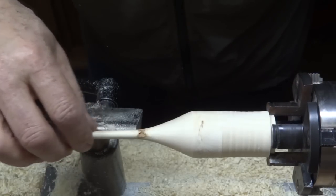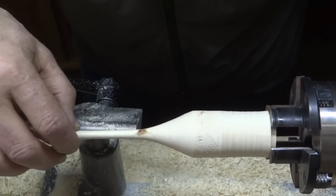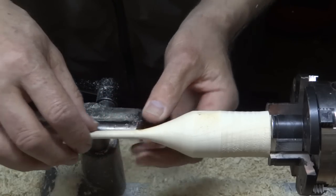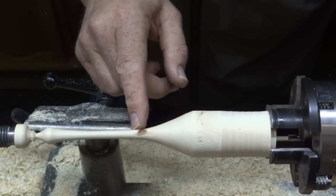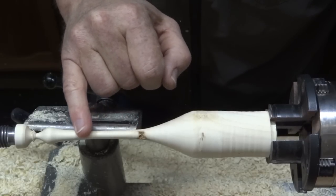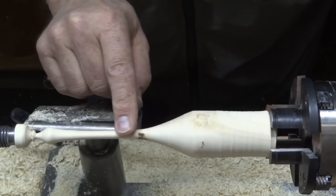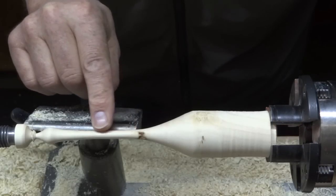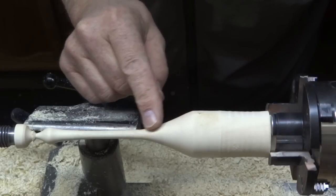Alright, this is starting to get quite thin in here. Putting my fingers on there did help quite a bit with keeping the vibration out of it. I'm really not sure what to expect here, but I know I'm not going to get back up in here. It's going to be too thin, so I'm going to sand this just down to here and then see what happens in this area.